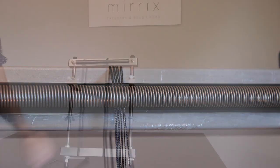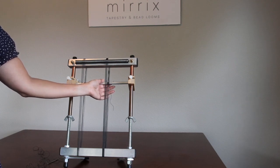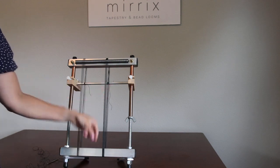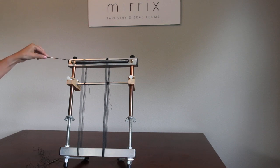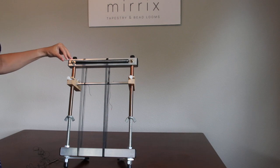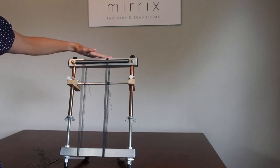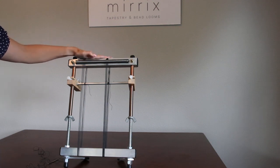And that's it. I've tied off my warp on this piece onto the warping bar, and now what we're going to do is we're going to take our spring bar right here and place it in the warp coil at the top of the loom on top of the warp threads. What this will do is prevent the warp threads from popping out during the next step.